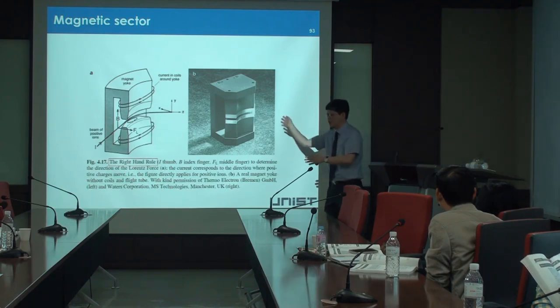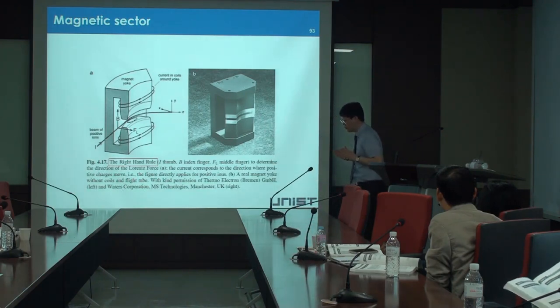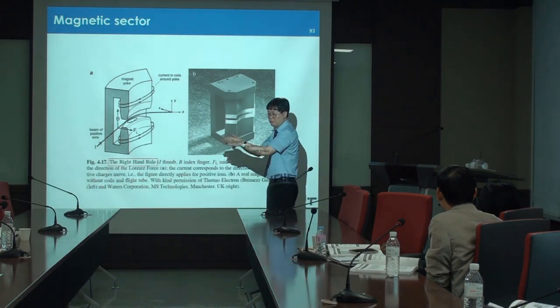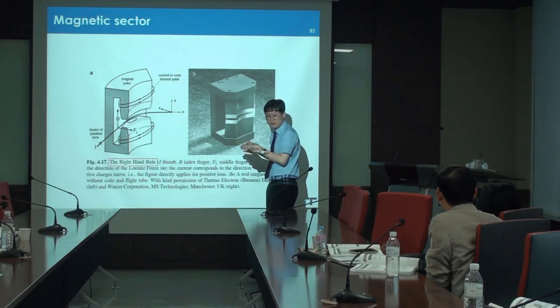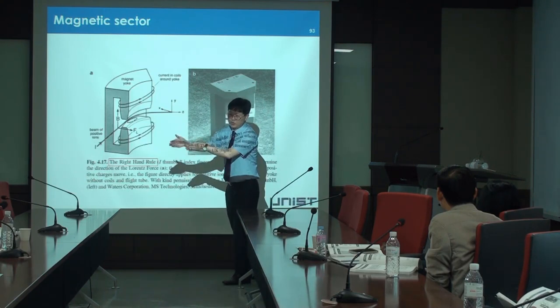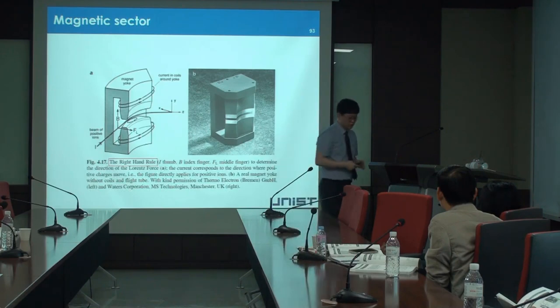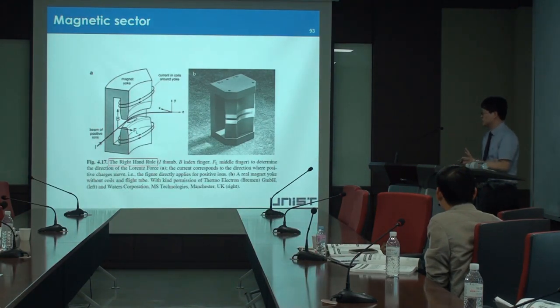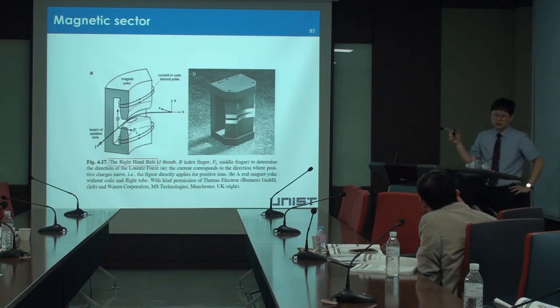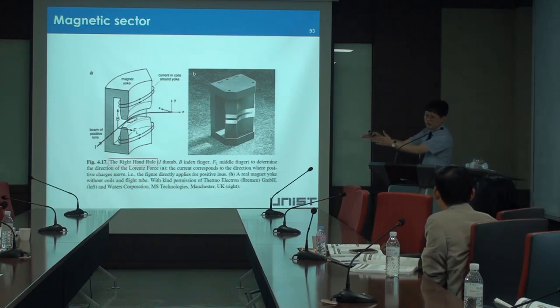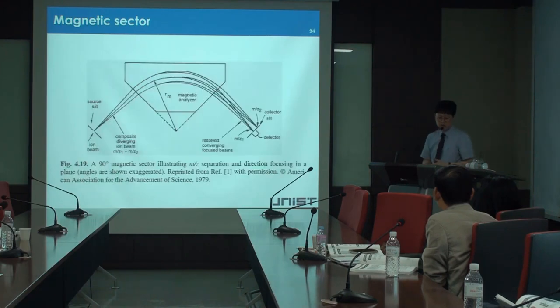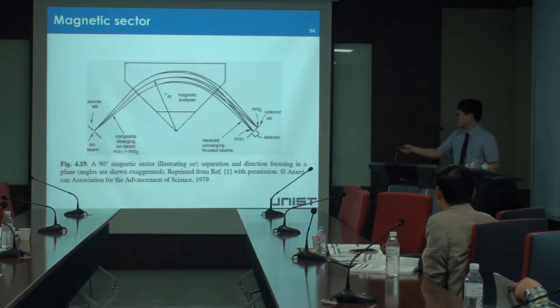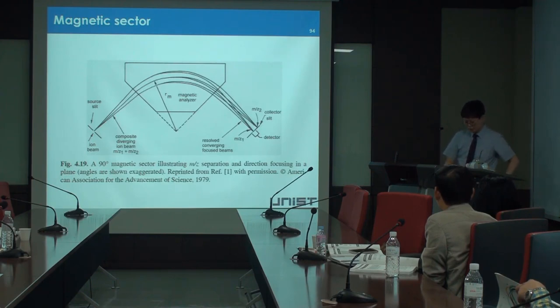When there is a magnetic field or electric field like this way, an ion tries to go this way, but because of the electric field or magnetic field, the ion can move like this way, okay? By this field. So based on this concept, large molecules tend to go straight. Small molecules interact more. So like this. Based on their mass, large molecules go this way and smaller molecules go this way, based on their molecular weight.